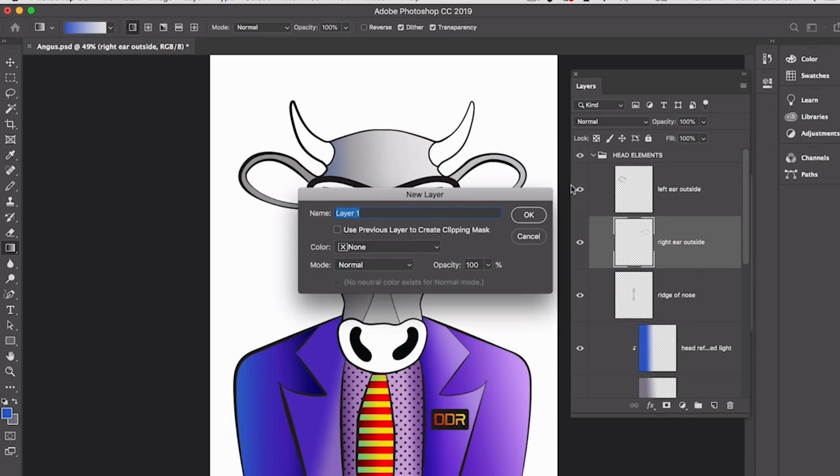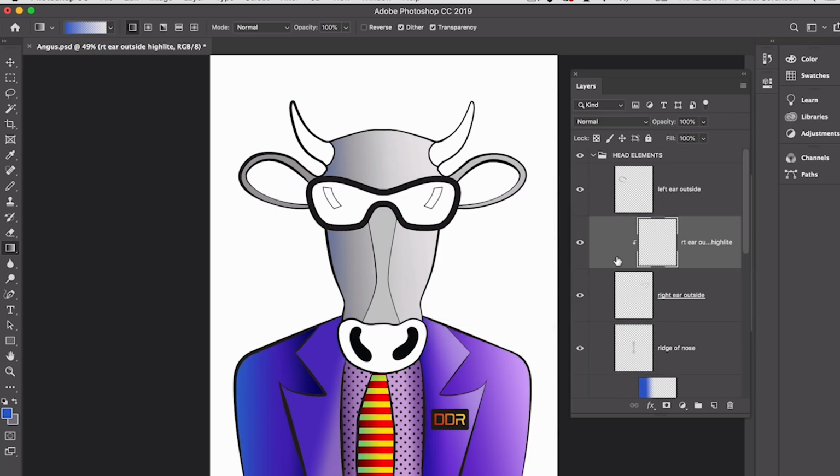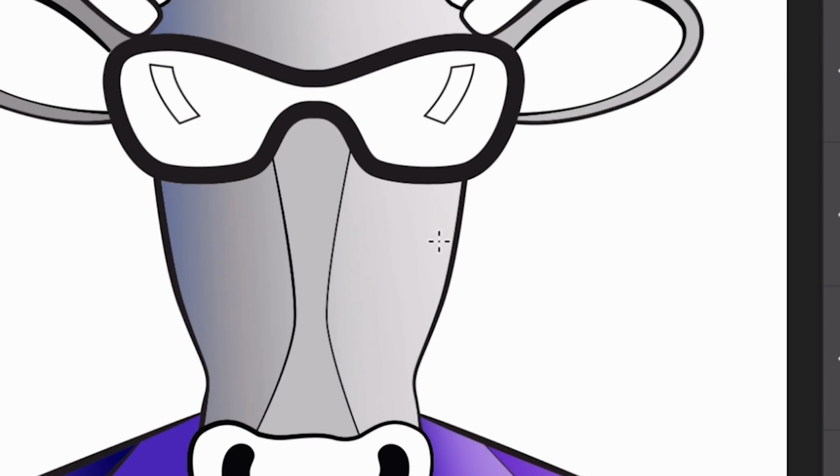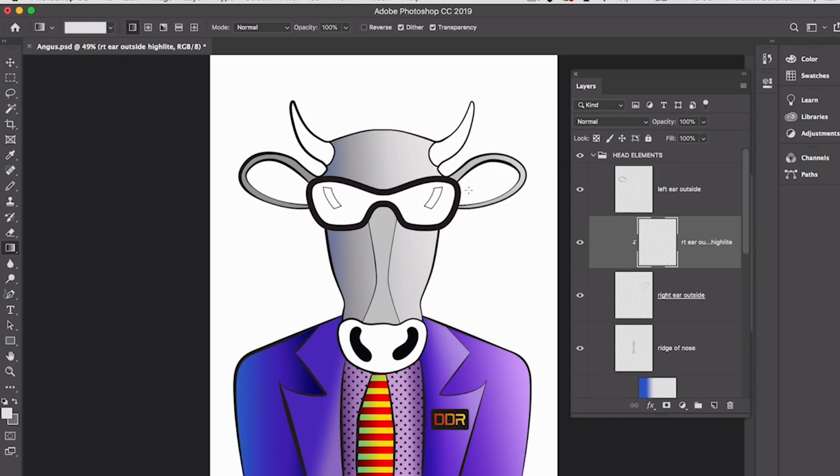I'm going to put a new layer above that one, and this will be right ear outside highlight. And make it a clipping mask. Since I'm in the gradient tool already, I can hold down the Option key and sample this lighter color on the head, and then add that to this layer.